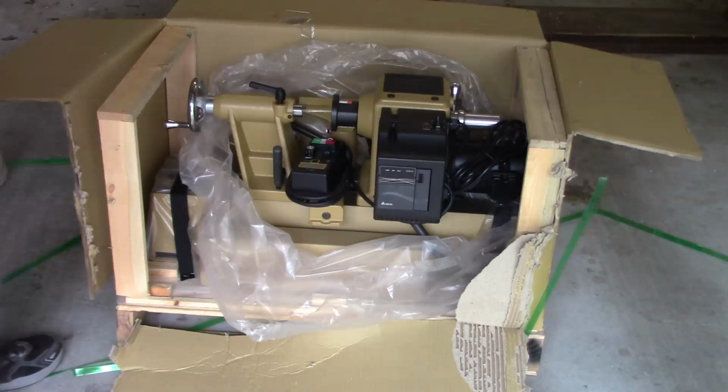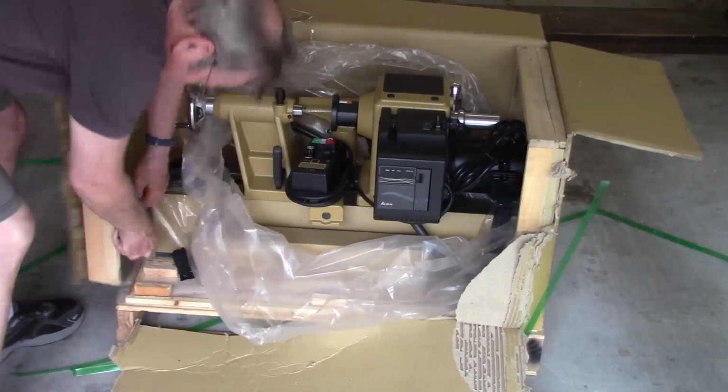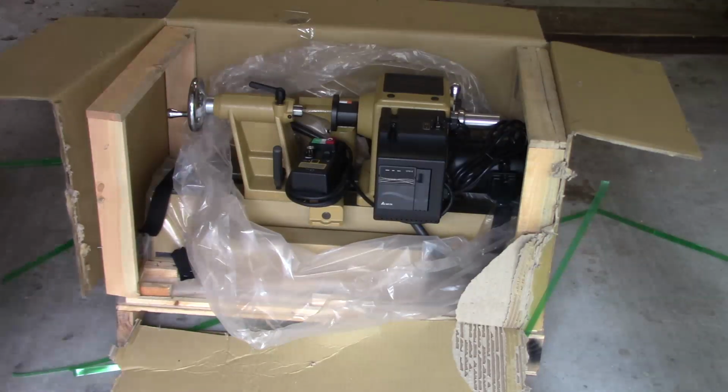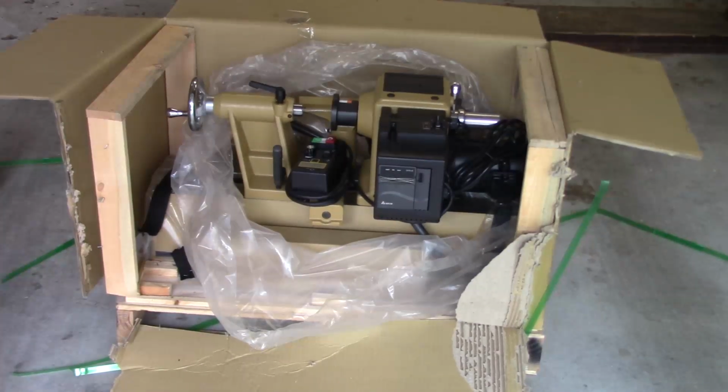Another strap. Hey, Mike. Hey, Joe. Did you buy a new lathe? I did. I'm doing an unboxing video as we speak. My assistant laborer has arrived.